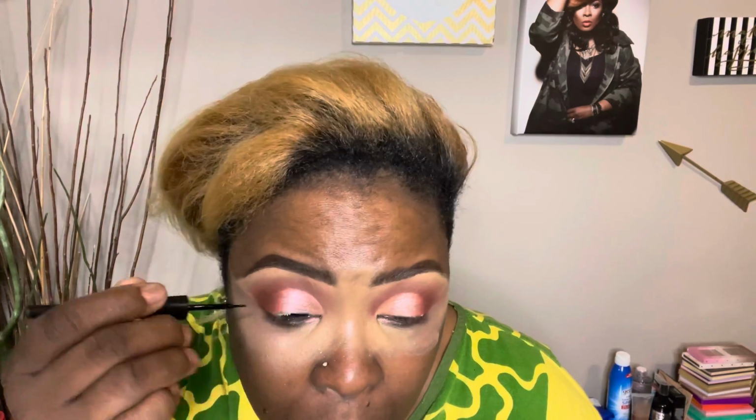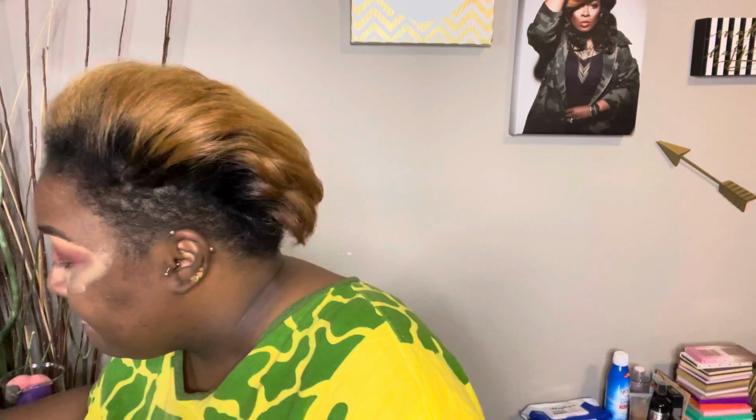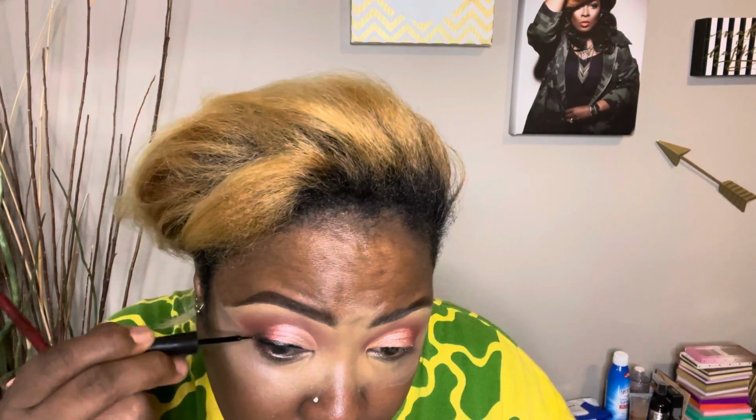Now it's time for the liner, and in this case I am going in with a nice thin liner on the inside, but I do go in for a thicker liner on the outside. It appears that it will be a wing, but in my case I am not doing a wing. I'm actually bringing the liner into the crease to create definition and a little bit more smoky in the outer crease. Something just fun and different to play with.